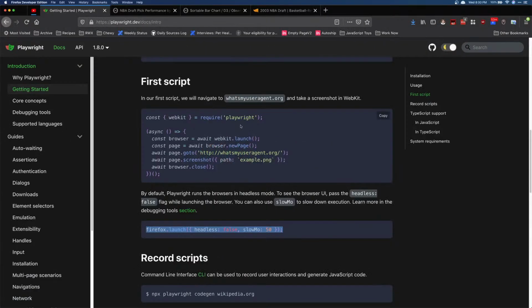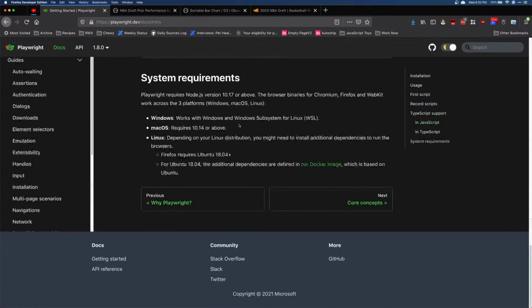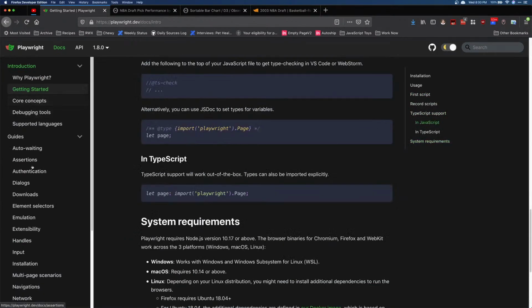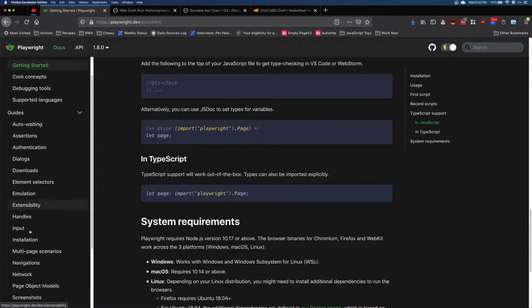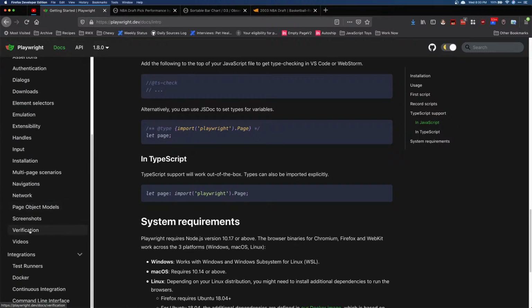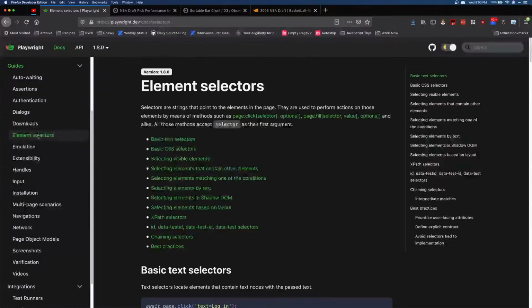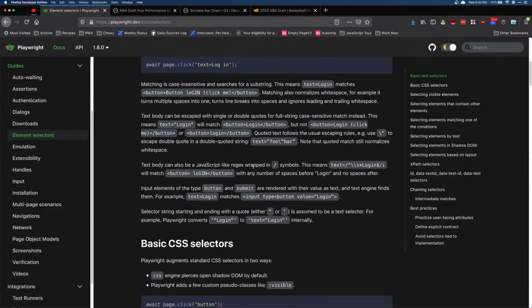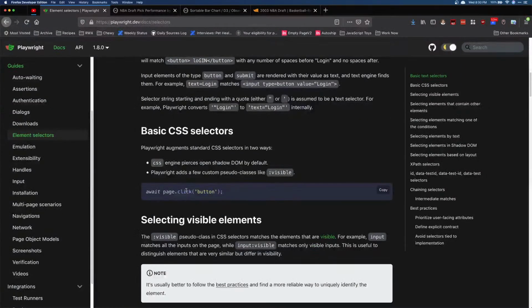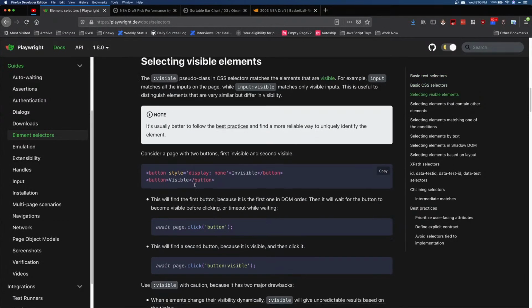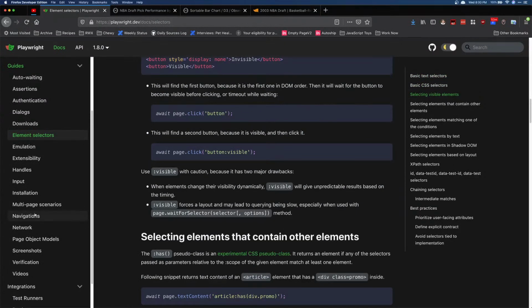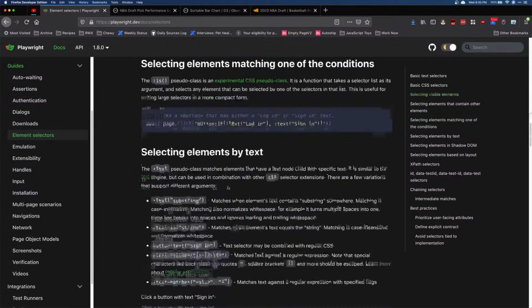That's good. Now we need to figure out how to query it, how to query the DOM. So let's jump over here, and there's something about selectors, element selectors. From what I remember, normally you're performing actions, you're not really saving data. So we'll have to figure out how to write to a file, but for now we can just console log.